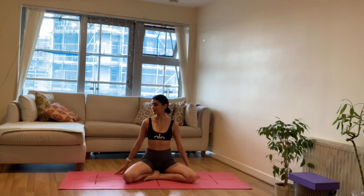And then turn to look over your right shoulder. Come back to center, breathing in. And exhale, turn to look over your left shoulder. Inhale, come back to center. And bring your chin in towards your chest. Maybe resting one hand to the back of your head. Let's breathe in, come up.